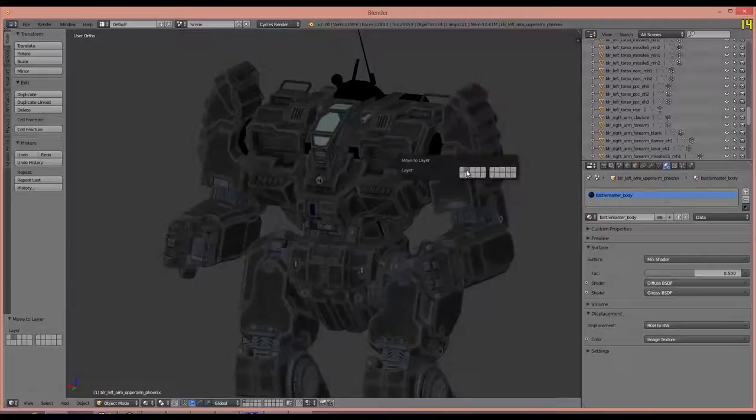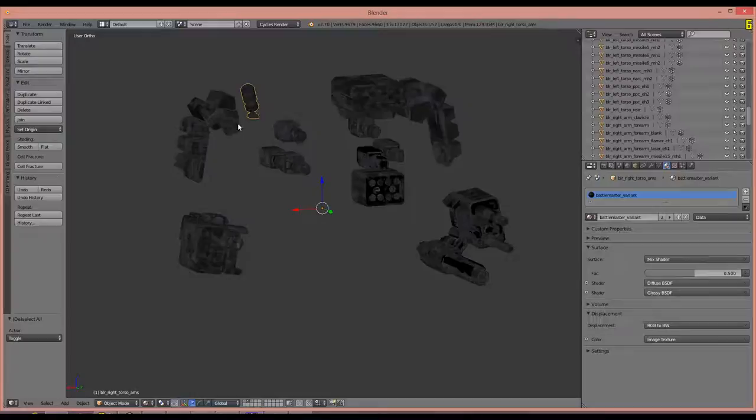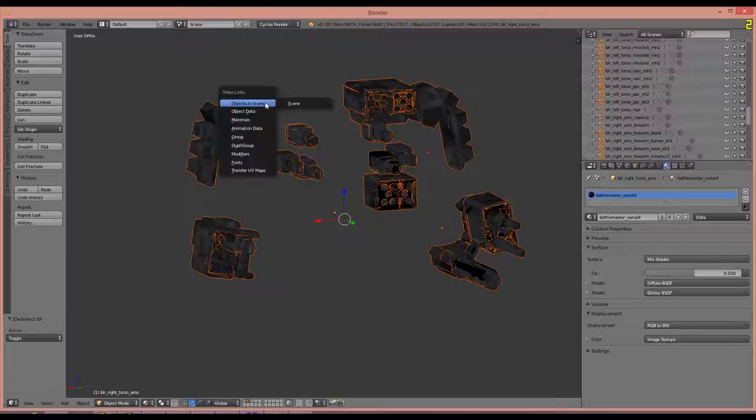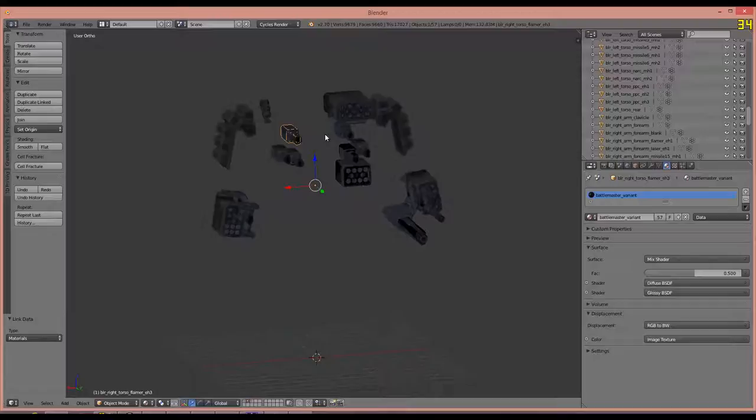If you go to 2, you'll see all the weapons and stuff like that. Let's make sure we get the right materials assigned for them. Just do the AMS one here. Battlemaster variant. All right, that looks like an AMS. Select all the items, make sure he's highlighted yellow. Control L to copy the materials. And then everything should be perfect. Oh, that's so much simpler than manually doing it. All right, this should all be familiar. This was all in the second supplement, so there should be no new information here.